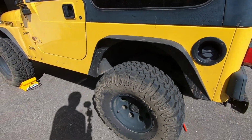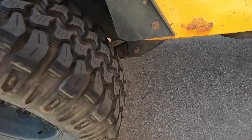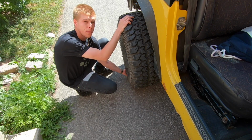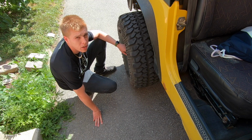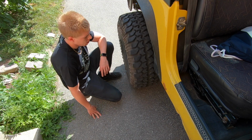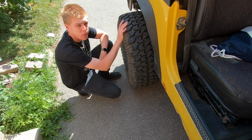So if there was anything wrong with this hub bearing, we would hear it. Now, this side, and there is a little bit of play, so it is starting to go. We might not have to do it right away because there isn't any noise. That noise that we're hearing, I'm not quite sure if it's coming from the actual wheel hub here or if it's coming from the pumpkin in the center, because you can hear it on both sides. I'm pretty sure what we're hearing is just the gears going around inside the actual differential, but let's take this wheel off and let's see exactly what's happening.